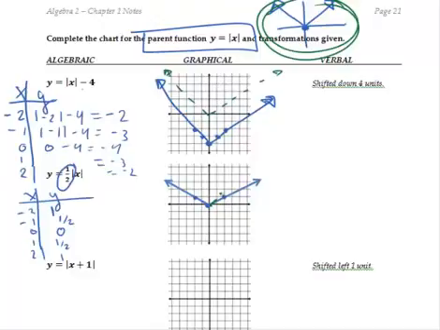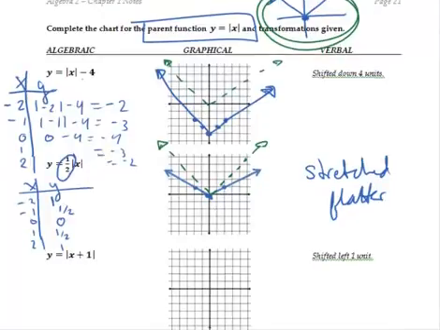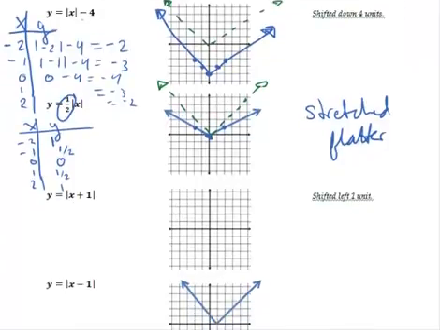But that's not the parent function. The parent function went 45 degrees out and 45 degrees out. So this one, we could say, looks like it's a little flatter. So stretched, flatter. It hasn't been moved because the center is still on the origin. That's still the same, but it's been squashed, if you will. And if we look at our next one here, I'm going to go ahead and graph the parent function because we know what that parent function should look like. It should look like this.